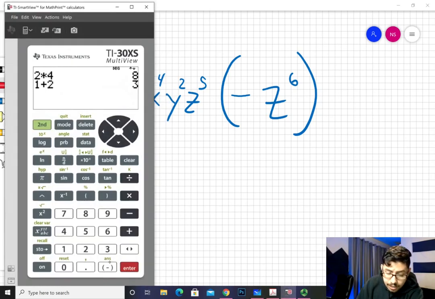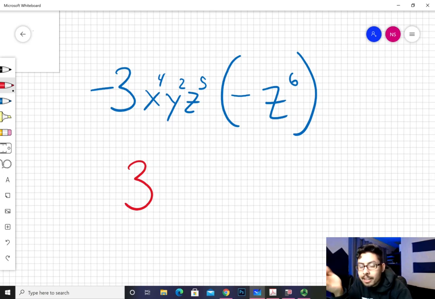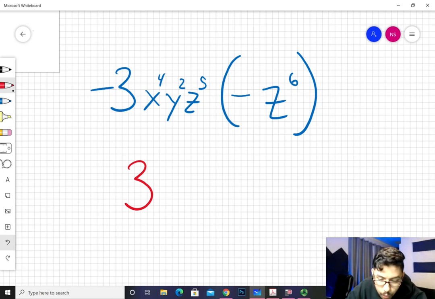Take out the calculator. Negative 3 times negative 1. Enter. Positive 3. Look at that. So we bring down the 3. We're done with the numbers. Now we focus on the variables. This is how we deal with this scenario. We got done with the numbers, we move along, a little choo-choo train, step by step.